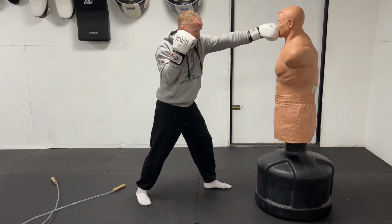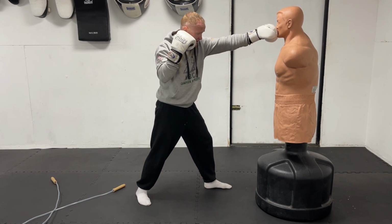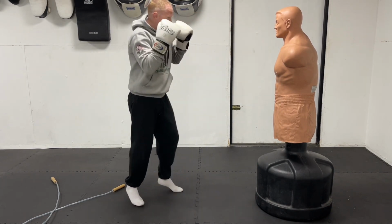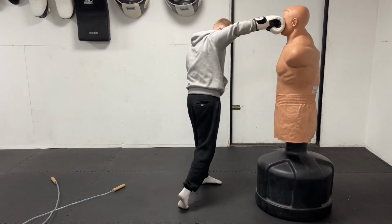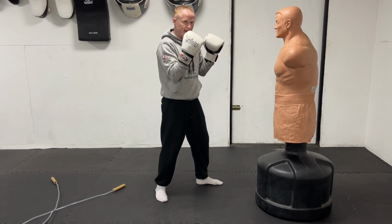So we step to the jab, now we want to follow up with a cross. You want to step the back leg in as you throw the cross. Boom, to there. So from there, jab, stepping in with the cross. And then out and done.